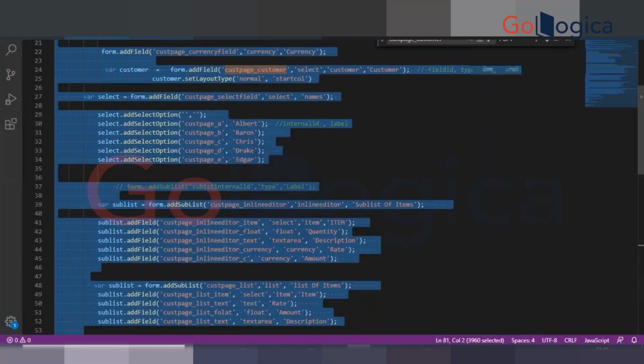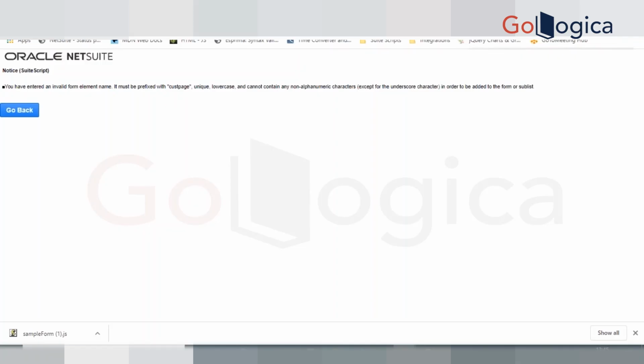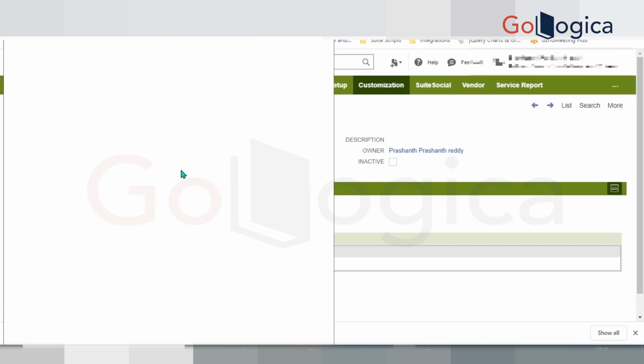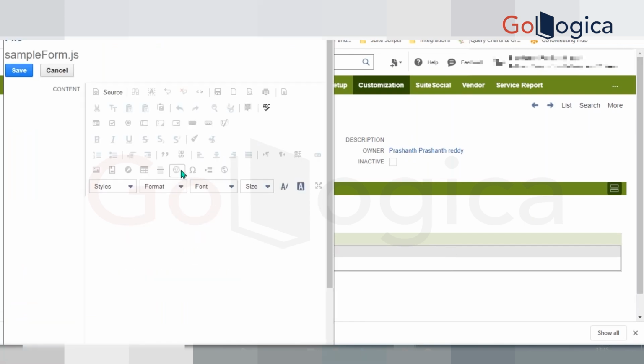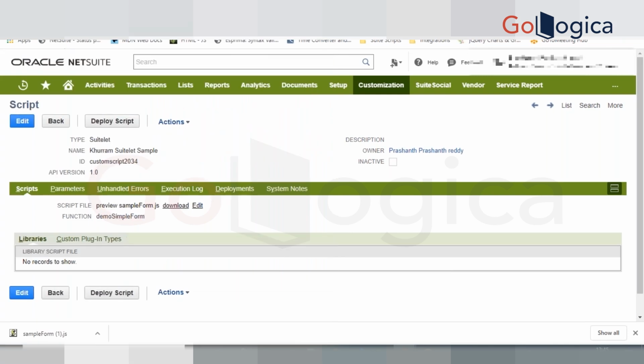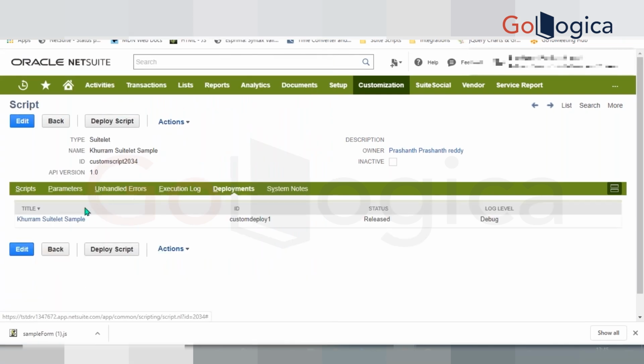So you have to be spot on when writing a Suitelet. You see the complications of adding a field itself on the fly. I'm not sure how it's going to come now.